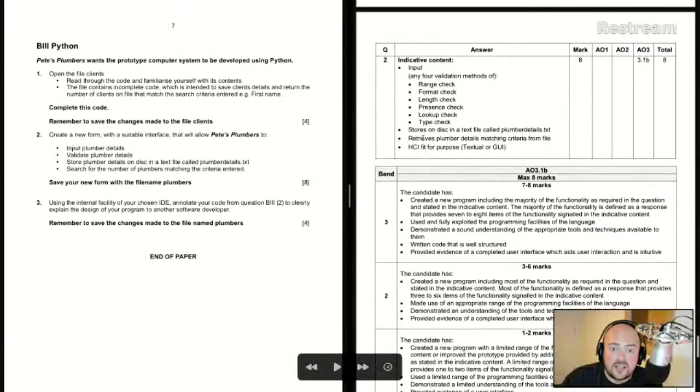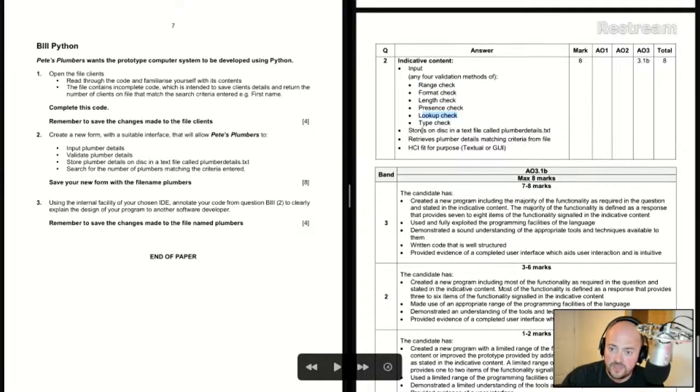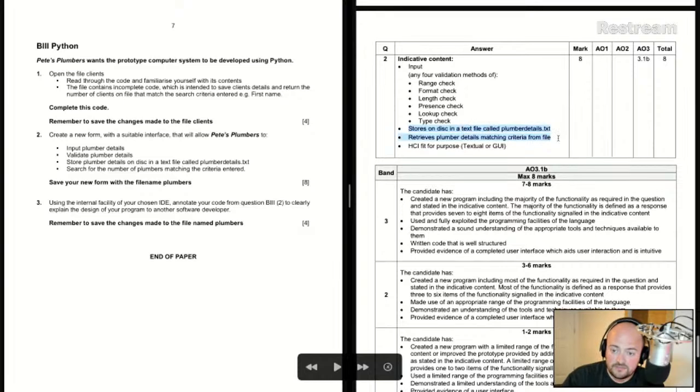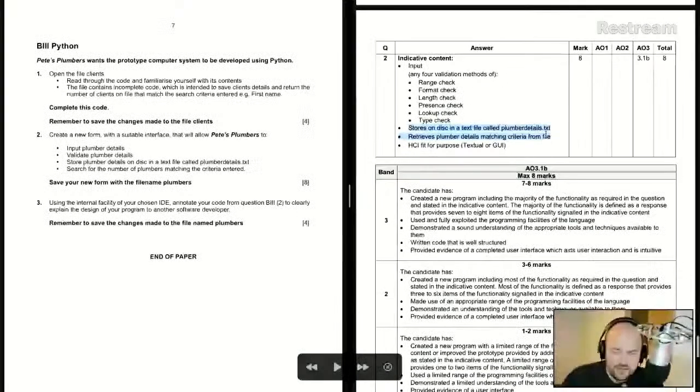Let's check the indicative content. I've got input. I've got a range check. I've got a length check. I've got a presence check. And I've got a lookup check. So that ticks 4 of those. I'm storing it and retrieving it from the file and using that autosave, 6 lines of code. And my HCI is fit for purpose.